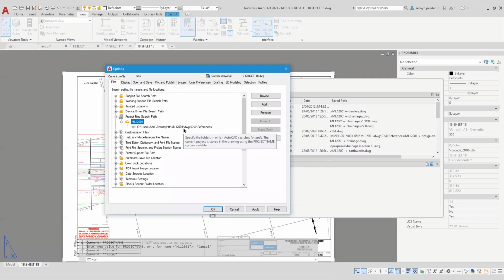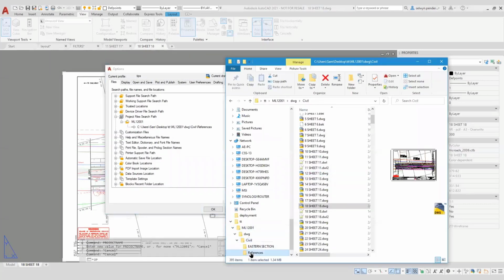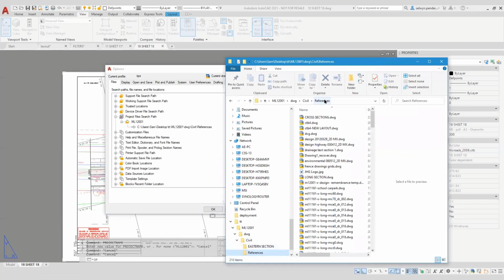They're not always in the same folder as your drawing or a subfolder of your current drawing. They could be anywhere. So if you find that you have to restore from backup or somewhere and the reference files are going to be stored elsewhere, you can set the path in here. So if I've moved my drawings around, I want to move references elsewhere, all I need to do is just change this path here to suit wherever the references are.